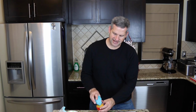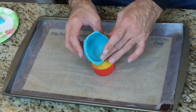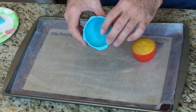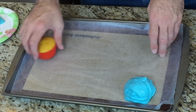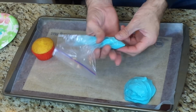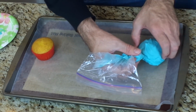And I want it to set like this, but as you see, this is rather large, and if I set it there, it's just going to fall over. So I want to create a stem just to help it out a little bit. This is the flatter side, so I'm going to lay that down like that. And what I've done was melted some more candy melts, and I'm going to first attach it, I'll do it from this side.